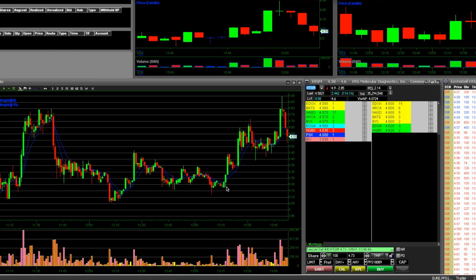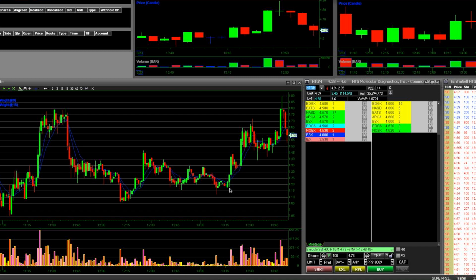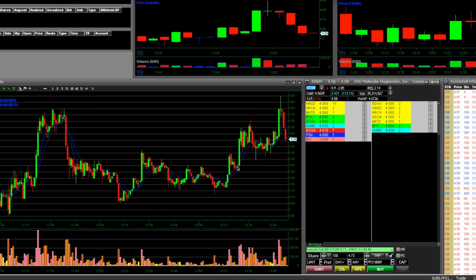So obviously, looking at HTGM, I had a couple of scalps on HTGM just now. I ended up buying down here at this 420 bounce up to that 445 area, and then had another bounce here. It came down to that 435, and then you can see it bounced up here, plus it bounced up above that 450 all the way up to 470. Real nice move there, and then it came back, another pullback down to that 450 again, and then bounced up to 490.